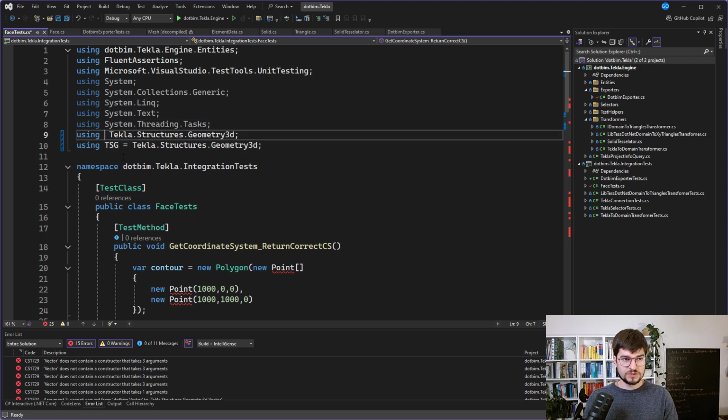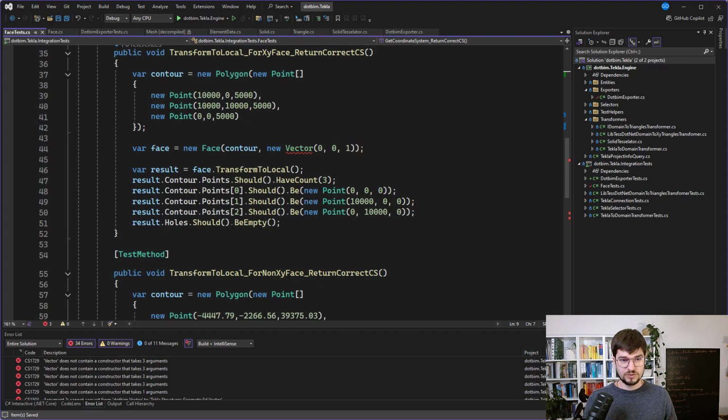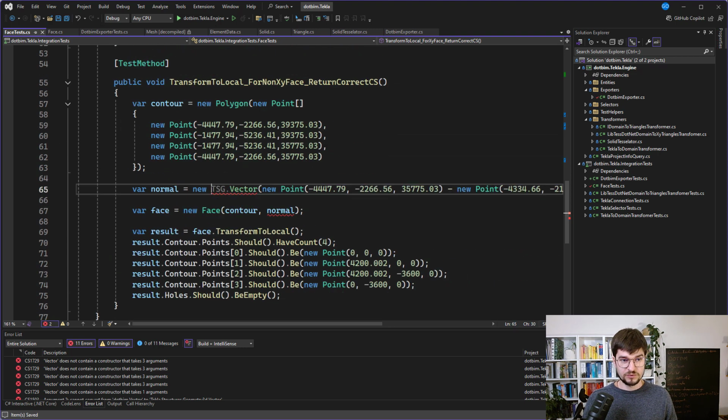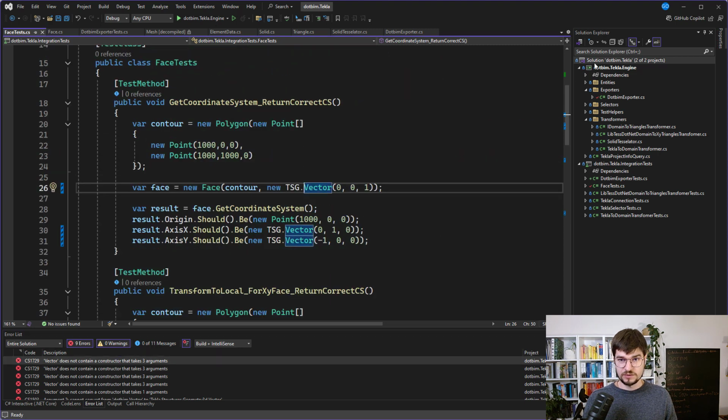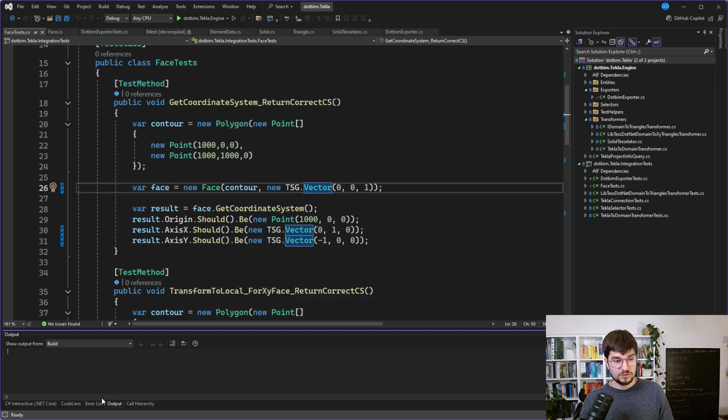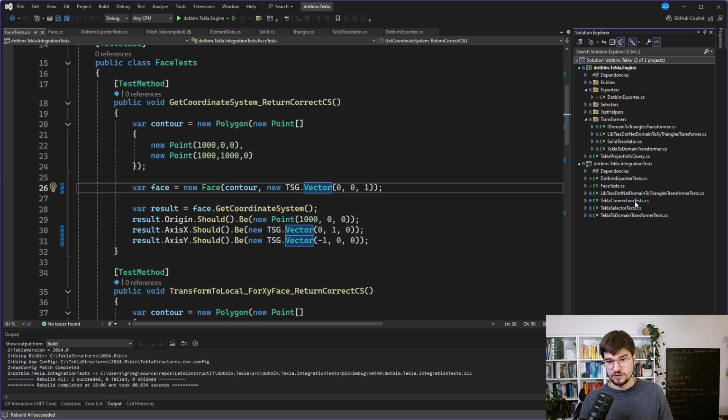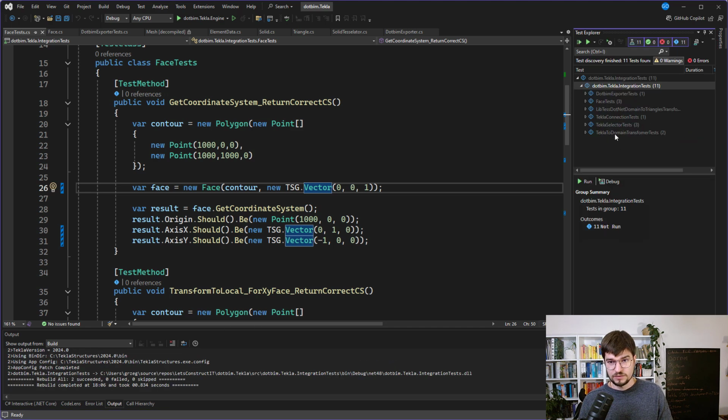Yeah, we could do such a trick that when we exactly know that we need the vector coming from the Tekla, then we will provide it, but not for everything, because it will be quite time-consuming. Okay, where more? Why is it not? Okay, now it works. Okay, let's see our exporter.